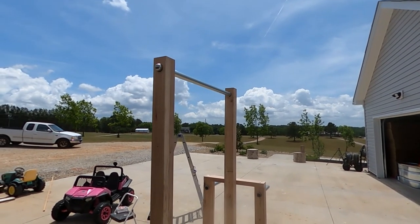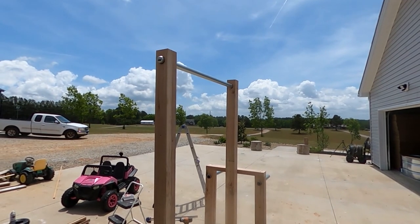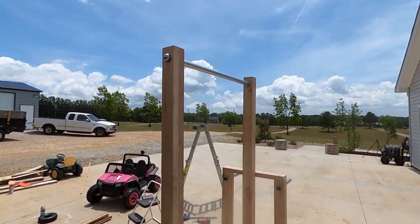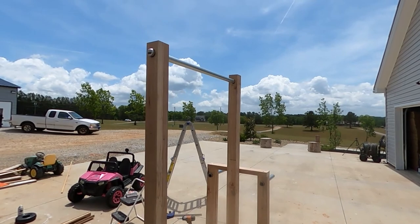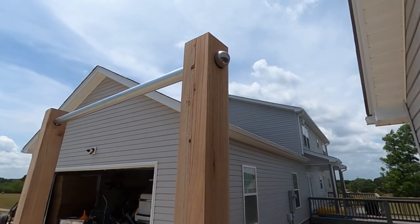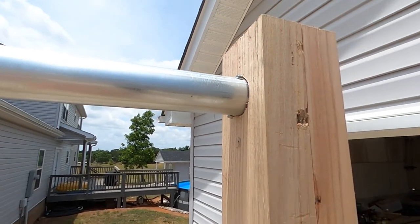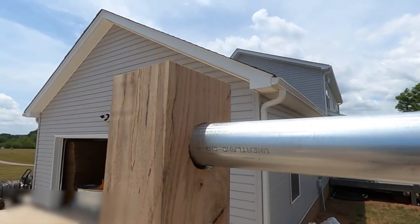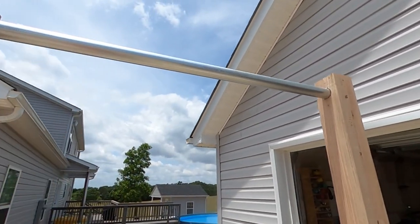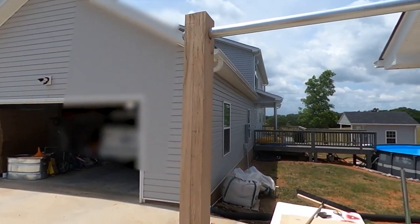It's pretty much finished. I got my fence rail mounted and I did a lot of pull-ups - well, about 20 - and it didn't flex or anything. I even tried close-grip pull-ups to see if all the weight in the center would bend it, and it didn't. So I ended up not needing to put any concrete in it. To keep it in place I put end caps on with self-tapping screws - one on the bottom and one on the top - and did the same thing with the cap. The pull-up portion is completed.